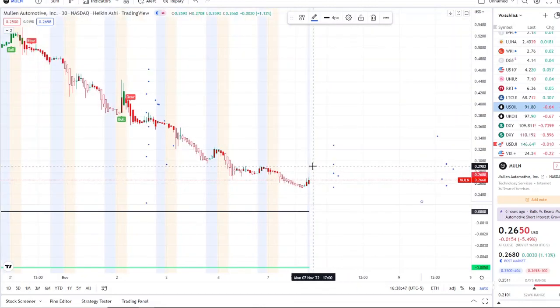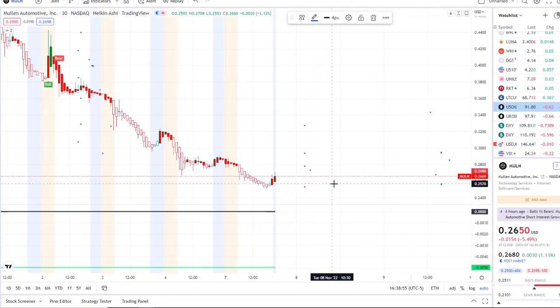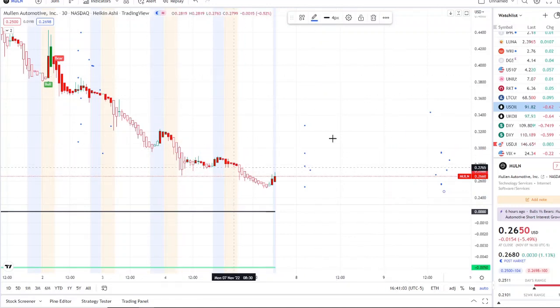But right now, we need to watch this to stay above the 52-week low of 21 cents, specifically 25 cents. It is a critical support. And to the upside, the first resistance based off today's price action is 28 cents, and above that will be 30 cents to 35 cents. Those are some critical levels here within the charts.